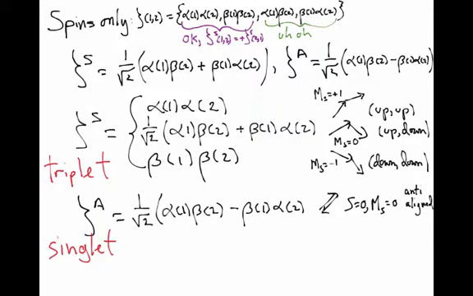Remember g of L is equal to 2 times L plus 1? Well, it's the same darn thing. It's 2 times the total angular momentum quantum number plus 1. So the total spin angular momentum in the symmetrical case of the spins here is 1, and I've got 3 possibilities. 2 times 1 plus 1 is 3. In the case where I have 0 total spin angular momentum, of course, there's only one way to do it, and I have myself a singlet.